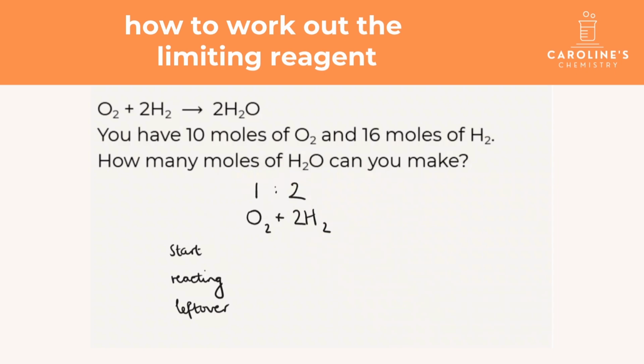So now let's look at the next reaction. So here we have oxygen and hydrogen, and that oxygen has no big number in front of it, so there is just 1 of it. And the hydrogen has a big 2 in front of it. So that means the ratio of oxygen to hydrogen is 1-to-2. So this is the same as that example with the pens, where we had 1 pen body needing 2 pen caps.